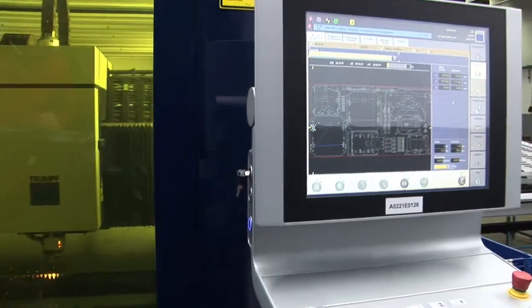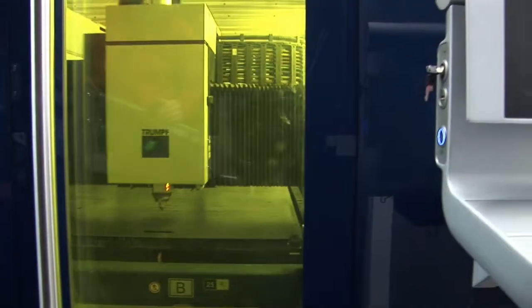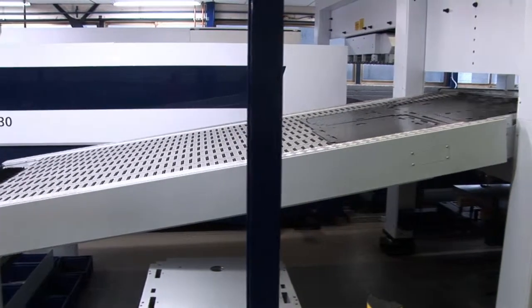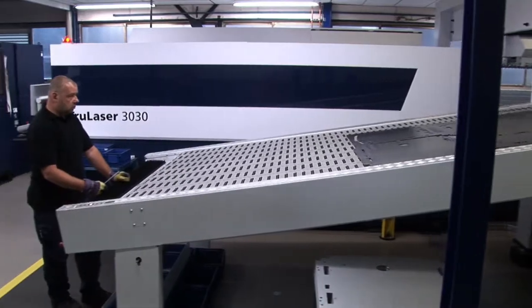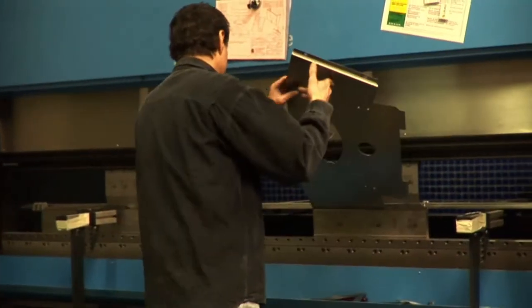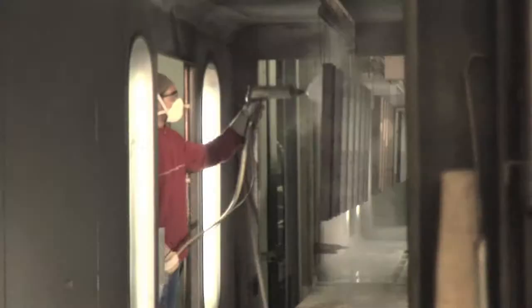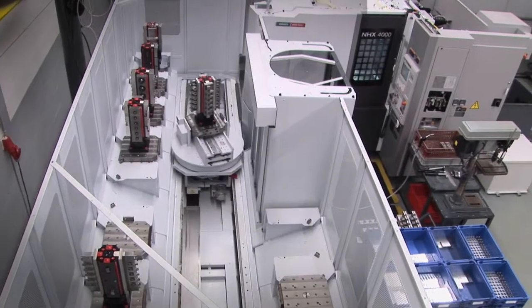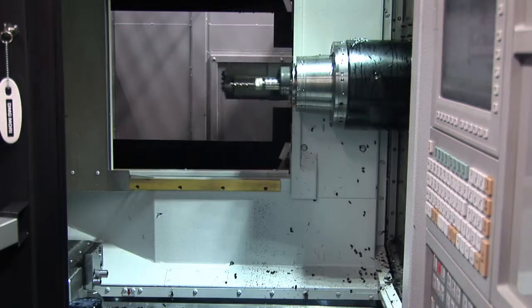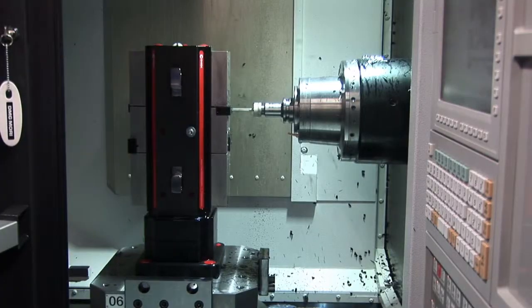We understand that accuracy, reliability and durability mean a lot. Our new laser fiber cutting machine uses state-of-the-art technology to ensure millimeter precision cutting to exact specifications. Each component is then carefully shaped and treated, ready to be fitted in the machine. With future-driven innovations such as our fully automated milling machine, we can manufacture tinting machines on a large scale without compromising quality.